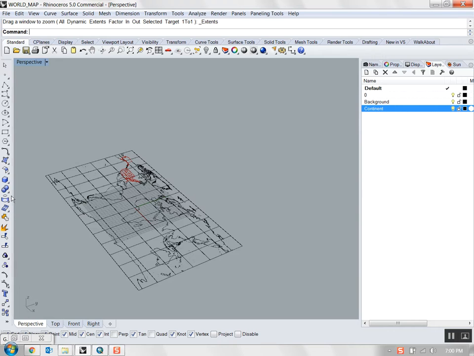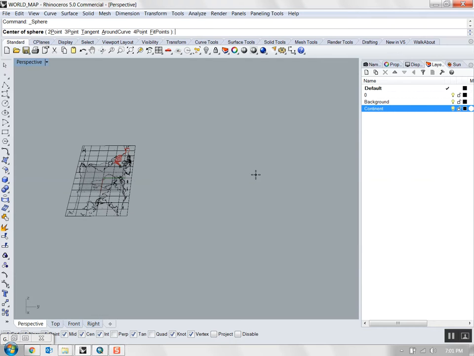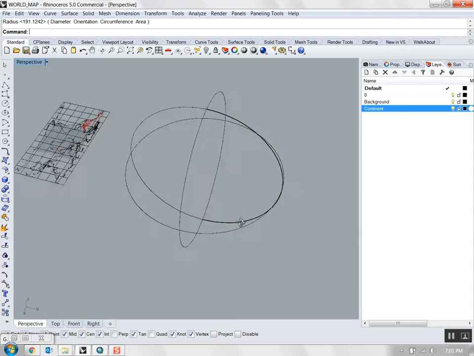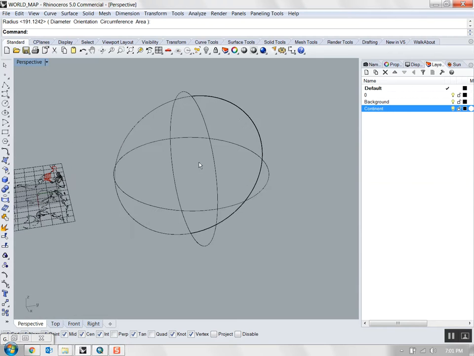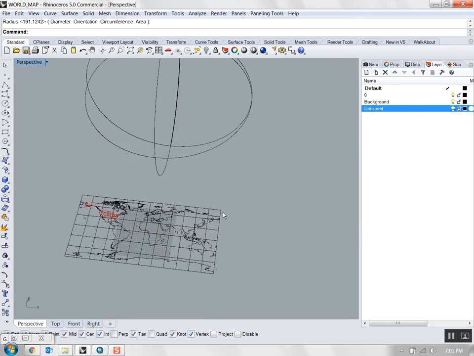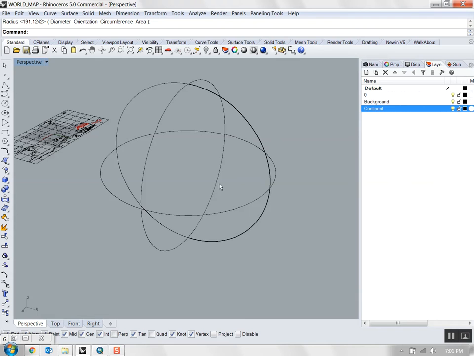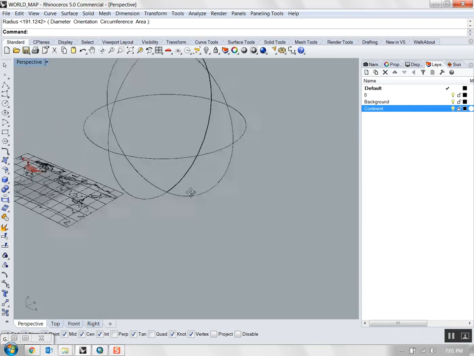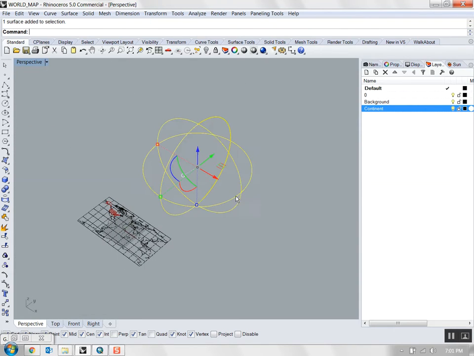Rhino are basically warped rectangles. In Rhino, let's go to the sphere option here, sphere center radius. I'm just going to click somewhere and hold shift to make a sphere. You kind of see there's this wireframe here and this dark edge here. This dark edge here is basically the edges of a rectangle kind of warped and meshed together. And then these curves around that are the U and V axes of that rectangle.